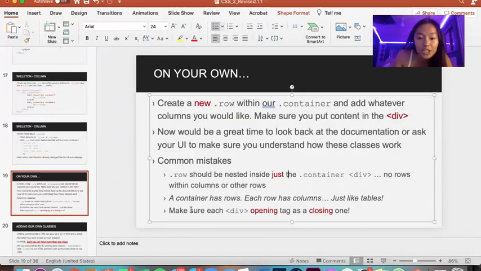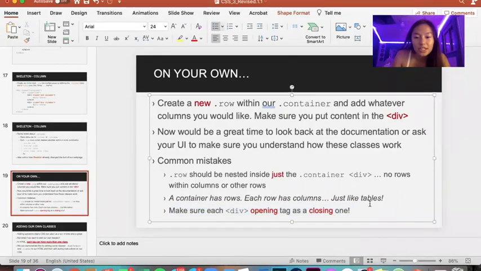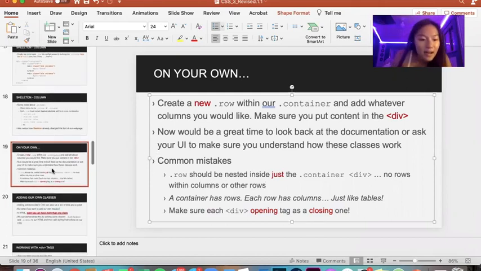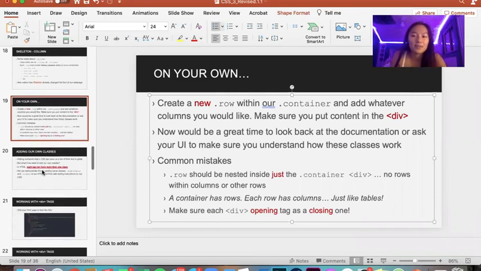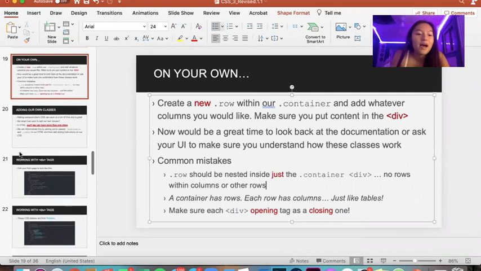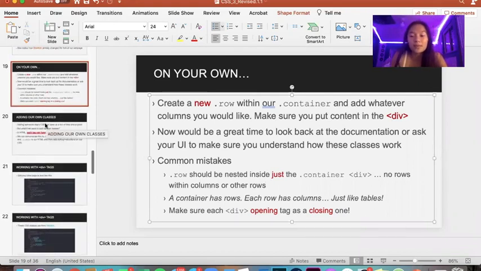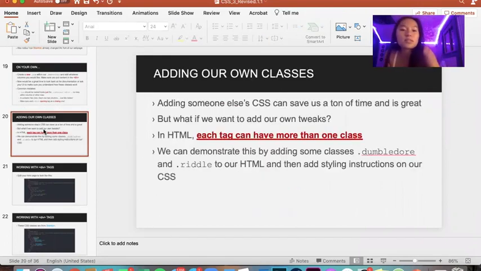And make sure, again, like I just showed you how to do that, make sure that all your divs are closed. I think I addressed a lot of that. But yeah, moving on, we're going to dive in a little bit further with the Skeleton framework, and hopefully then we can start seeing more of what we can do with this framework. And ironically, we're going to do that through the use of custom CSS classes.